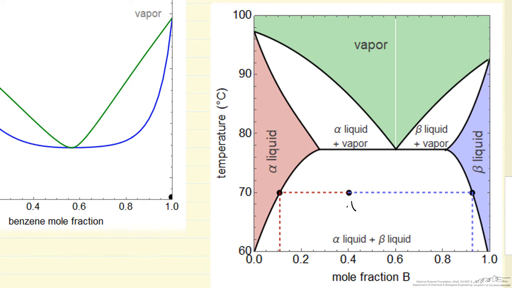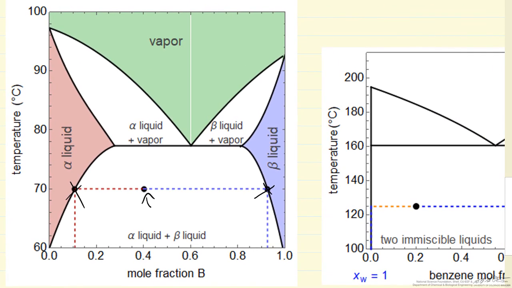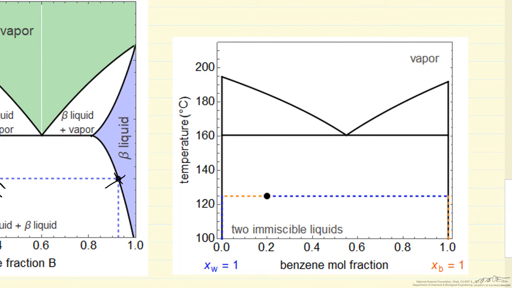If I have a point here, this corresponds to this liquid and this liquid in equilibrium. The interactions between the unlike molecules are sufficiently weak compared to the like molecules, then the molecules start separating into separate phases. We have, in this case, partially miscible liquids. And then at the extreme where we have completely immiscible liquids, the A molecule does not want to mix with the B molecule. This is the extreme of positive deviations from Raoult's law.